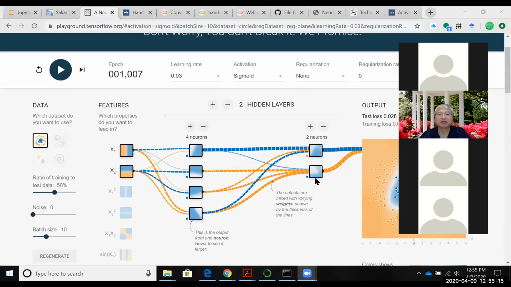What I want you to do now is, so I'm sharing only my screen now, I get to make the control. I'll give you 5 minutes to play this around. Just rely on the X1 and X2 inputs.